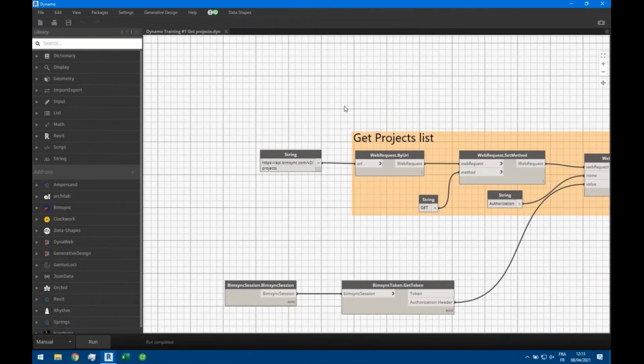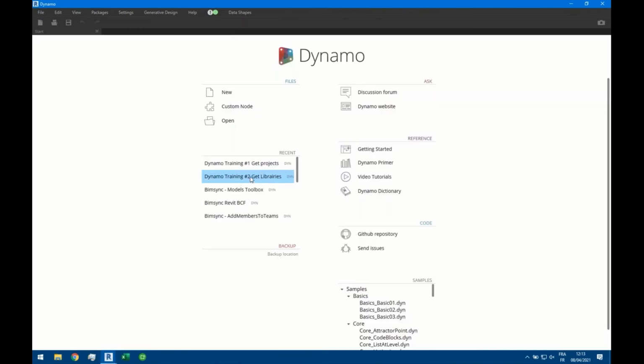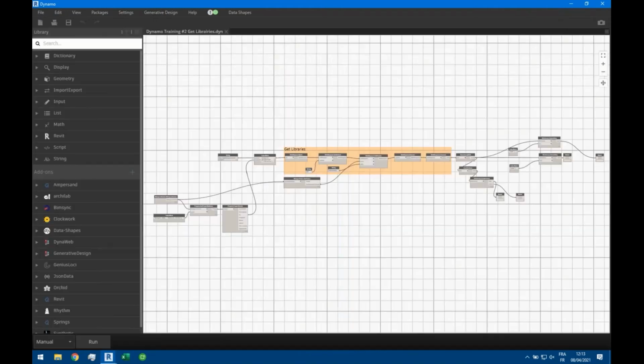So if I go back to Dynamo, I will give you another example of what you can achieve, and it's about libraries. What I found really interesting with the use of the API is that you can automate a lot of things.